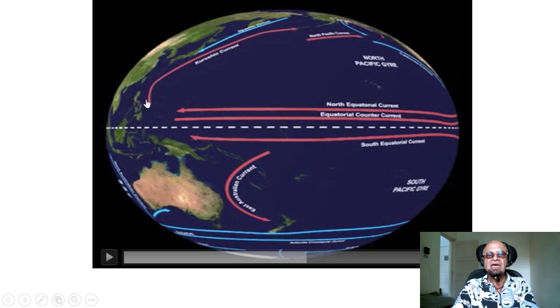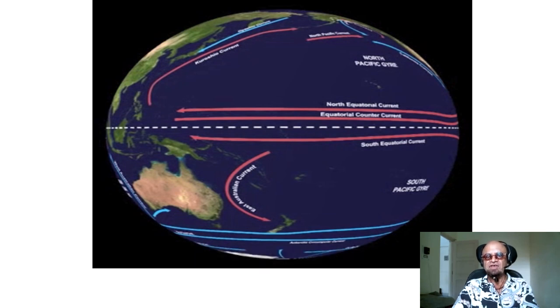Kuroshio current doesn't have any algae, any food for zooplankton, so there are not many fish here. Obviously, Japanese love their fish. They eat sushi. Most of their diet is fish. So if there is no fish in the water, they are not happy. They call it the black current because it doesn't have any fish.